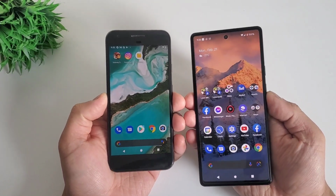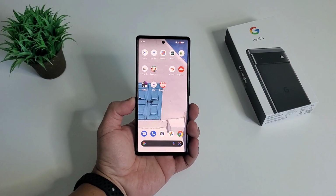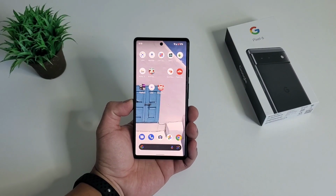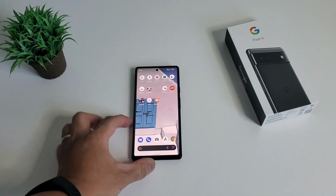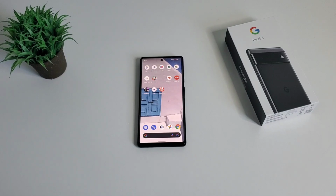It is an AMOLED screen with a 90Hz refresh rate and is HDR10 Plus compliant. It is larger at 6.4 inches with 1080x2400 resolution, but only 411 ppi. It is less sharp than Pixel 1, but brighter at 800 nits max.